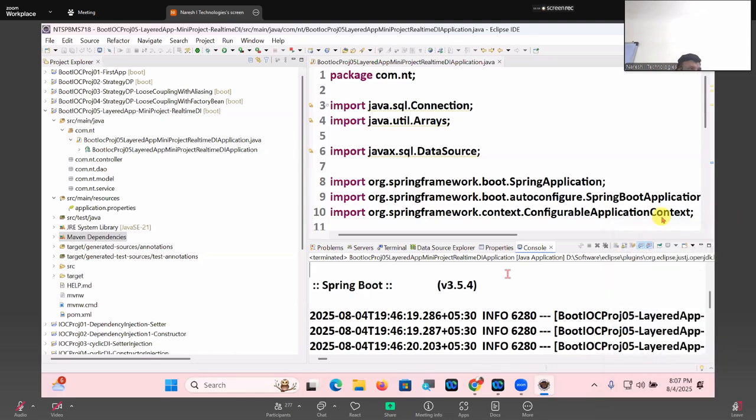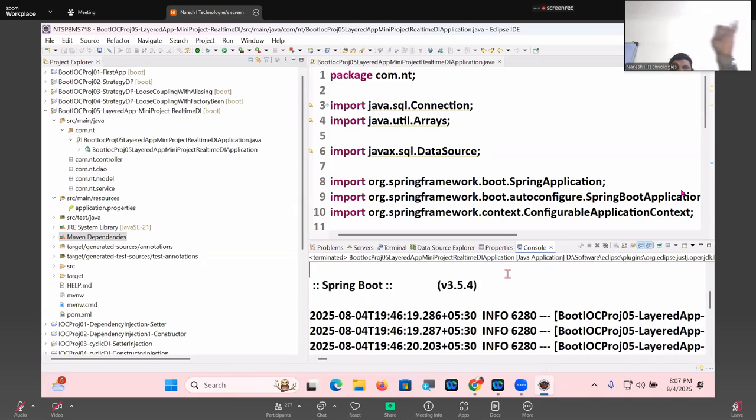Connected or not connected? Inside the catch block, you have to say throw that exception. Generally inside the catch block, what we do, e.printStackTrace. Don't do that. Throw that exception object. So that means the exception raised in this class will be rethrown to the caller. What do you mean by this caller? Client application calls a method of the controller class.